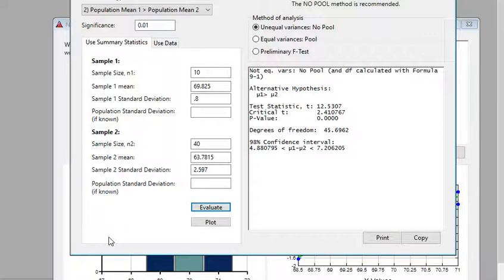Dominic, what's that saying we should do with the null hypothesis? We fail to reject or reject? Yeah, reject. What is that p-value of 0.0000 saying to you?